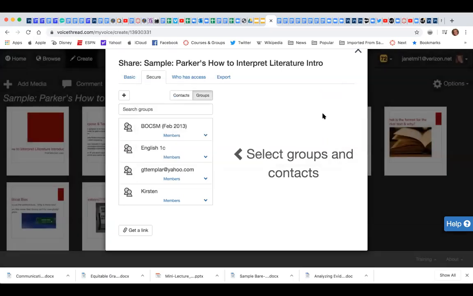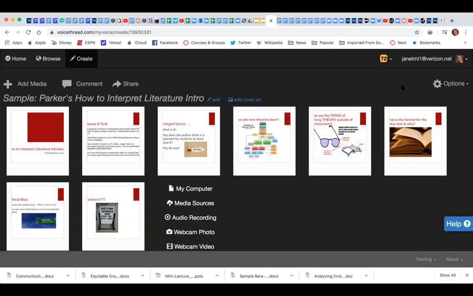I know I'm going very quickly and I can go back, but I just wanted to show you some of the different ways of quickly using VoiceThread, and I also have a sample video for you to take a look at later on.